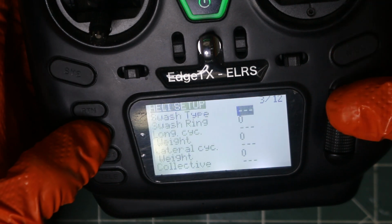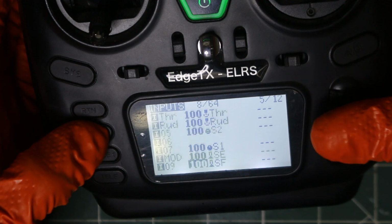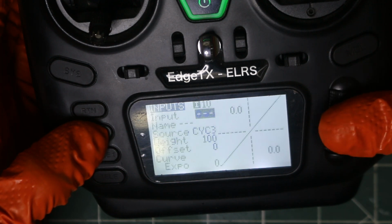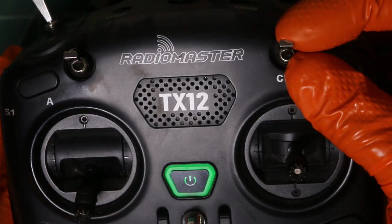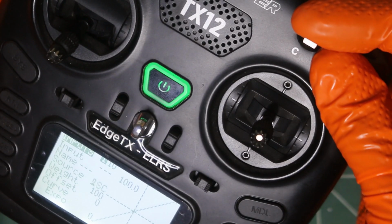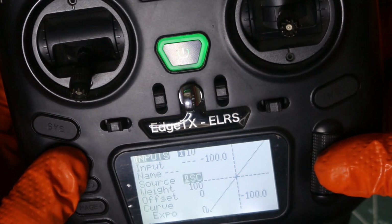So in this case, go into your controller and go to your inputs tab, and then I'm going to go to channel 10. In channel 10, what we want to do is check the source, and then you want to cycle the actual switch. This would select that switch as that source for channel 10. In my case, it's SC.